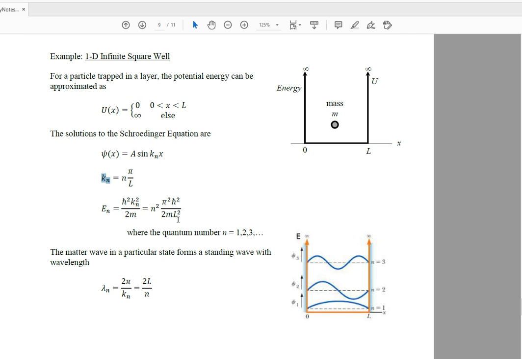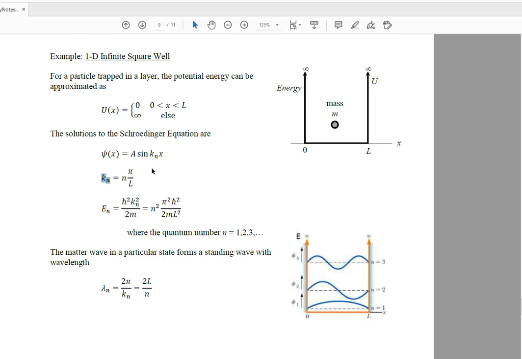And another way to think about that is when the dimension of the well gets much larger than the wavelength of the electron. That's when you lose the quantum mechanics. That's when you can go back to classical particle physics. All right, so I know there's a lot going on here, and we're just, as you probably can tell, starting to scratch the surface of quantum mechanics. But we're going to stop right here with this discussion. You are responsible for these results that you see in the summary notes. But I wanted to show you what this would look like.